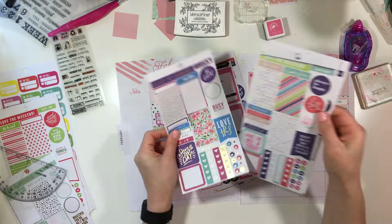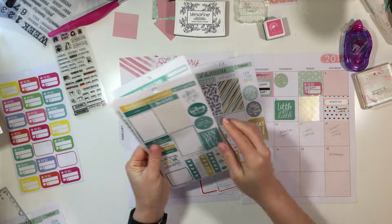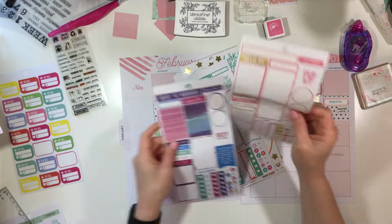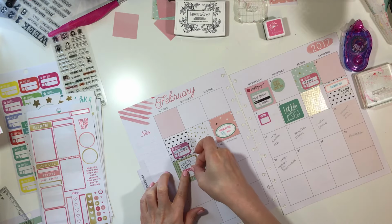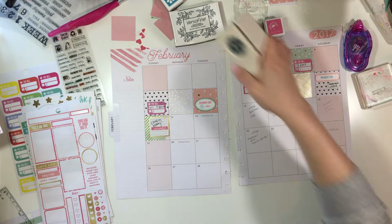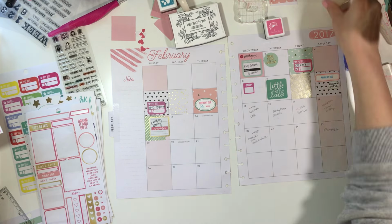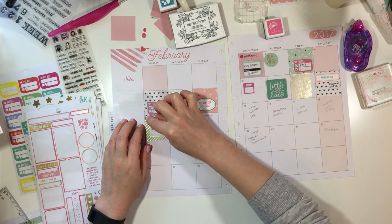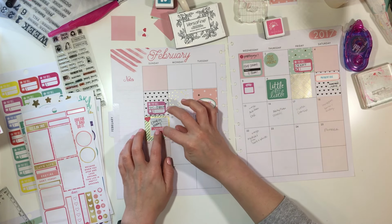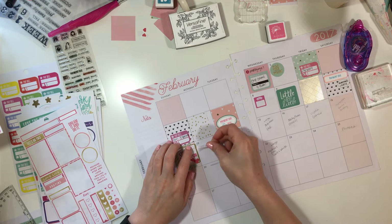And I think I put church dues or church money, and then I didn't like that there was so much blank space underneath on that label. It was almost like I left it there to write something else. And so I decided to put, I maybe put, like, don't forget or remember. And then I'm going to add a couple little hearts that I punched with one of my Martha Stewart punches. And I just used some scrap paper that I have sitting down below me in a little stash.